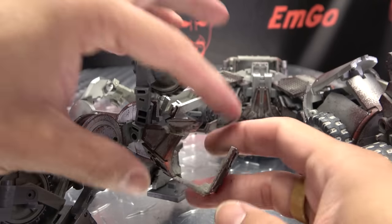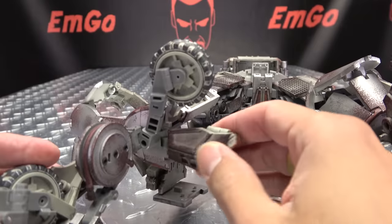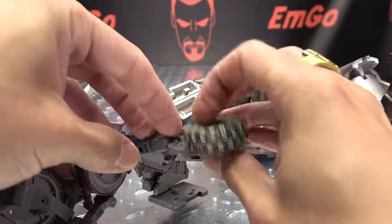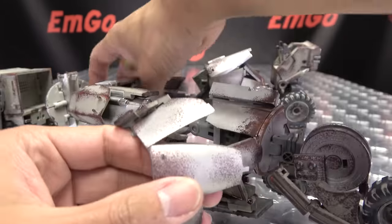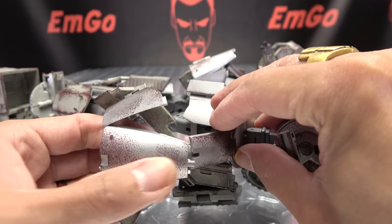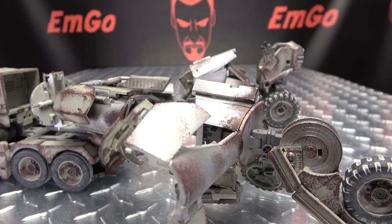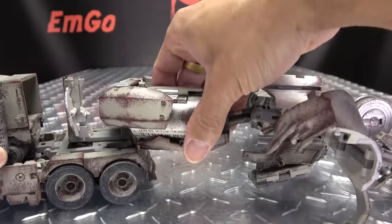Once you have done that, this panel here will fold in. This panel will fold in. Just leave that there for now. This you can kind of straighten out like that. You just kind of bring that down for now. Again, just try to get things out of your way as best you can. This section here is on a slider, so just slide that out and then just swing that in. That'll tab in. Just bring that out. Again, just get that out of your way for now. All we're doing right now is just getting stuff out of the way.